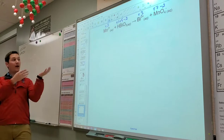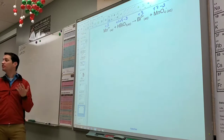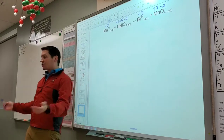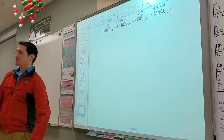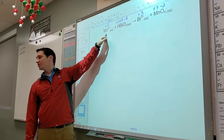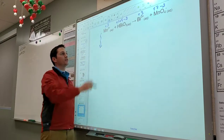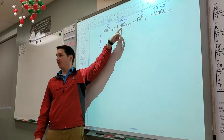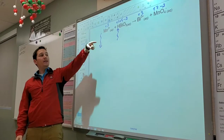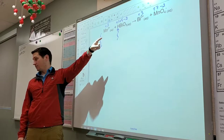In here, the way I've written it down right now, again, you don't have to write this down, but this is just a review of PAFU. What in here is gaining electrons and what in here is losing electrons? What's the manganese doing? It's losing electrons. So this is losing electrons. And what's the bismuth doing? It's gaining electrons.